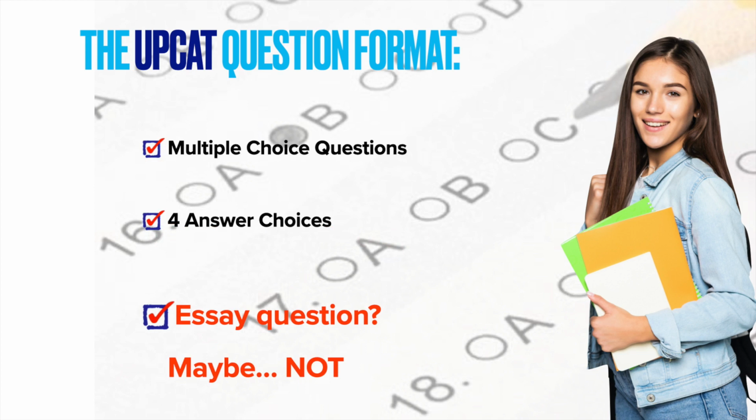But again, this can be one of those occasional curveballs that can be thrown in by the UPCAT examiners. In fact, there was that one time when the UPCAT included some bizarre-sounding essay questions, the intent of which was presumably to bring about and assess the outside-the-box thought process of the examinees. Whether or not the next UPCAT will include essay questions or feature other curveballs, we can confidently assume that it will consist mostly of multiple-choice questions with 4, or possibly but less likely 5, answer choices.